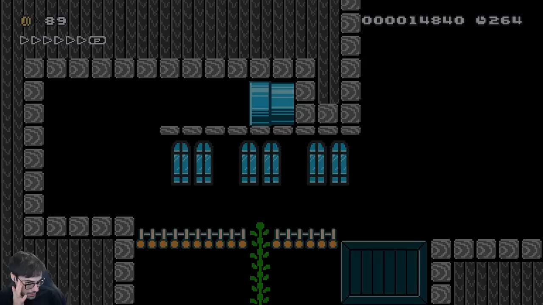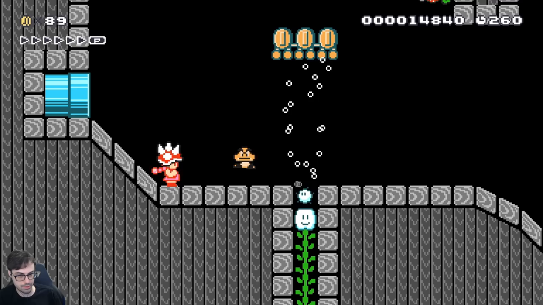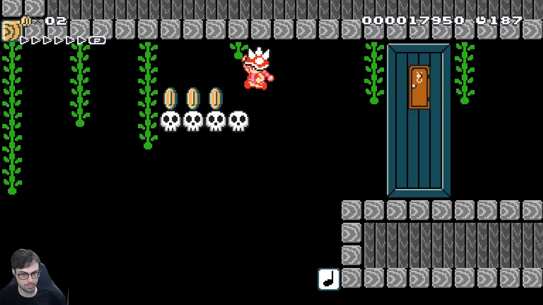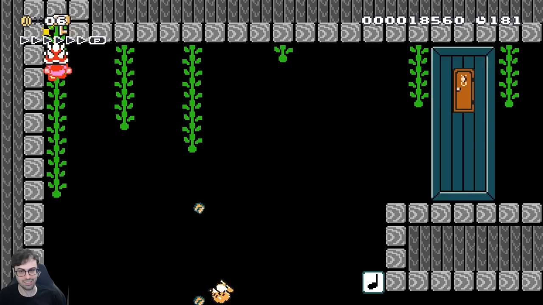Now, what can we do with our spike helmet? Okay, so now let's go back here with the helmet, and then let's try to break the block. Yeah, look at that. Let's try to break the block up here. Up here, we notice this block. Oh. Oh. Okay.